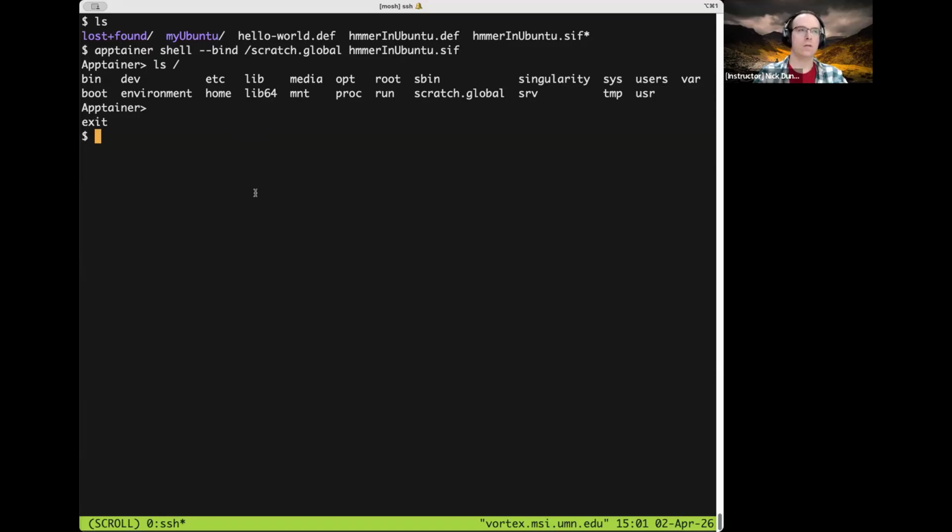Now, if for some reason you don't want any information passed in, we are able to exclude either particular paths or all paths. Oops, I see a typo there.